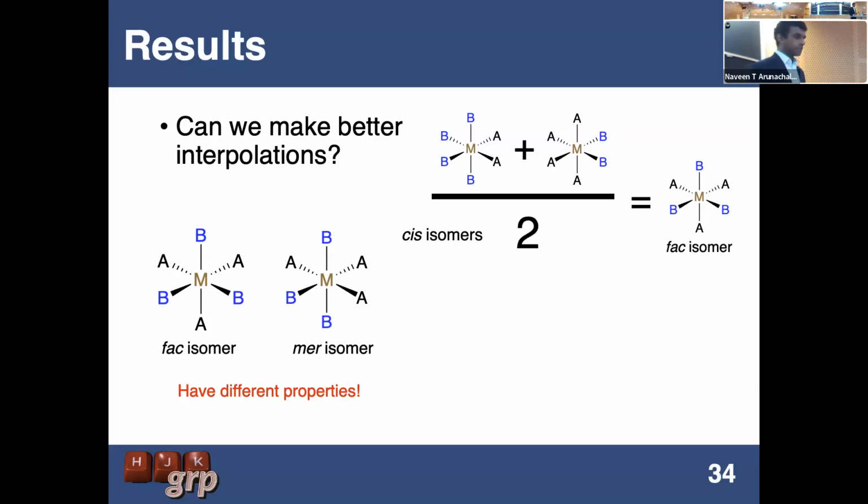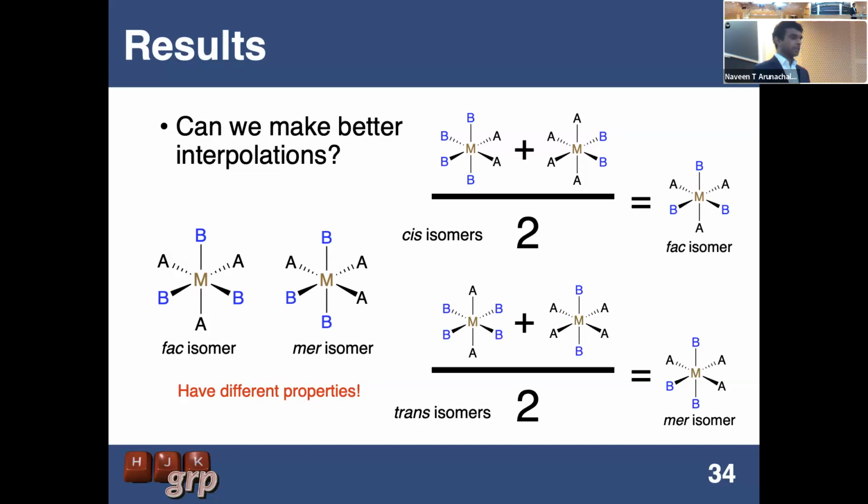And because the FAC isomer has more cis interactions than the MER isomer, we might use cis isomers instead of trans isomers for this mixing rule. On the other hand, for the MER isomer, we can use trans isomers because the MER isomer has fewer cis interactions.